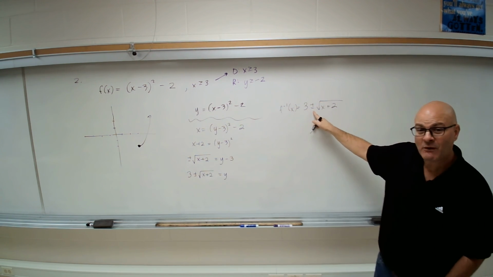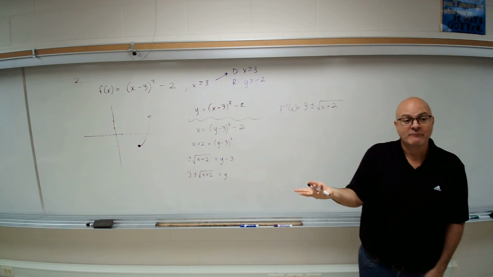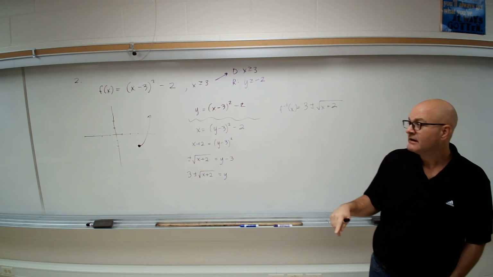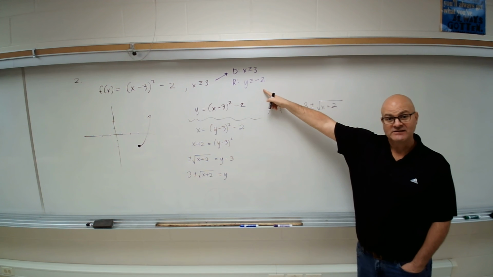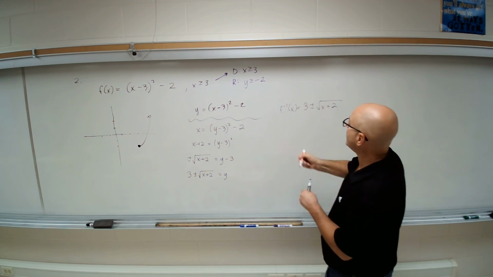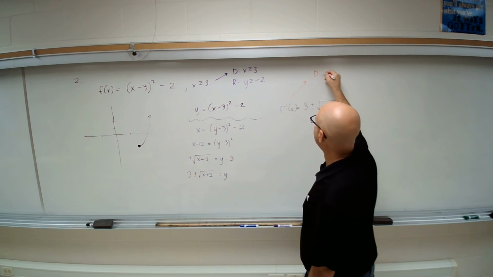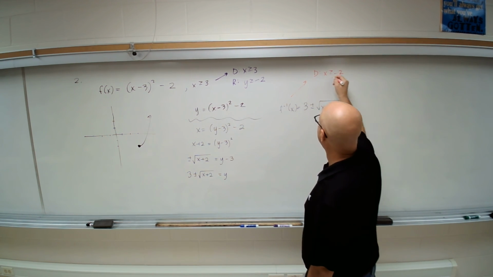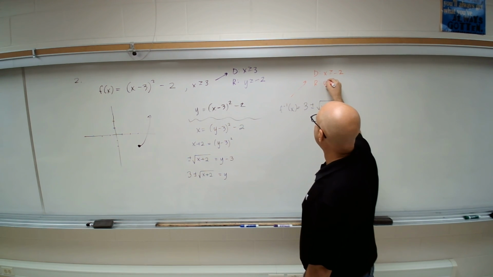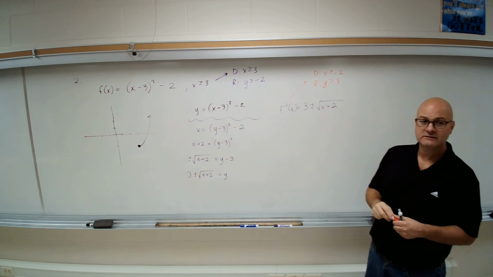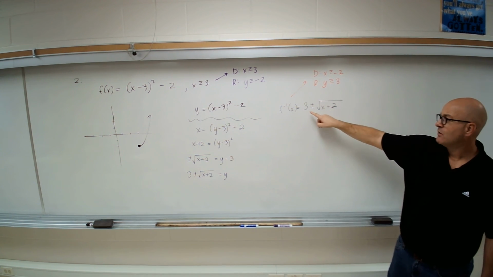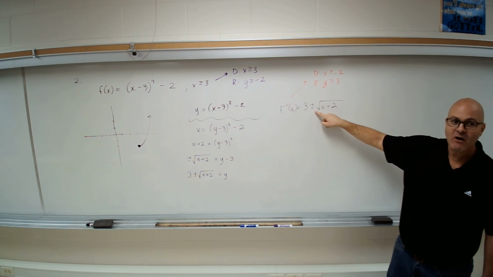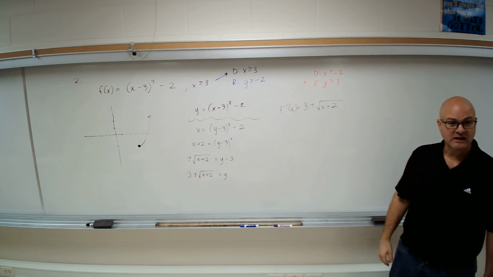But we have to decide, do we want the plus or do we want the minus? We can't have both, right? It's not a function if we have both. So if we look, we know that because of this property up here, because of this domain and range, our new function is going to have a domain of x is greater than or equal to -2, and a range of y is greater than or equal to 3. Right? So the smallest output can be 3, correct? So if I take 3 and subtract something, it just got smaller, didn't it? Which would be out of our range. So what we do is it shows us that we do want the plus sign there.